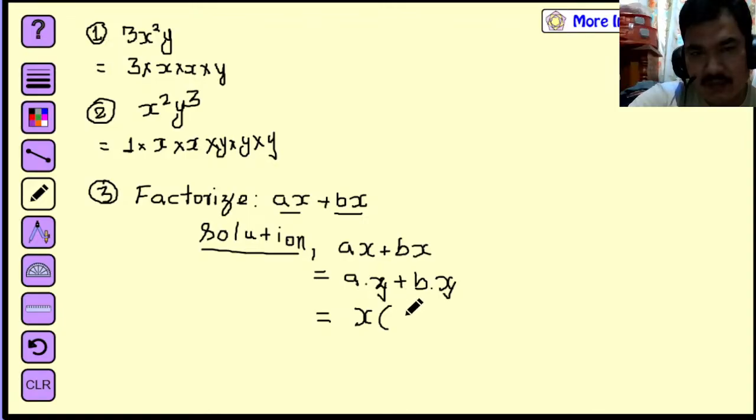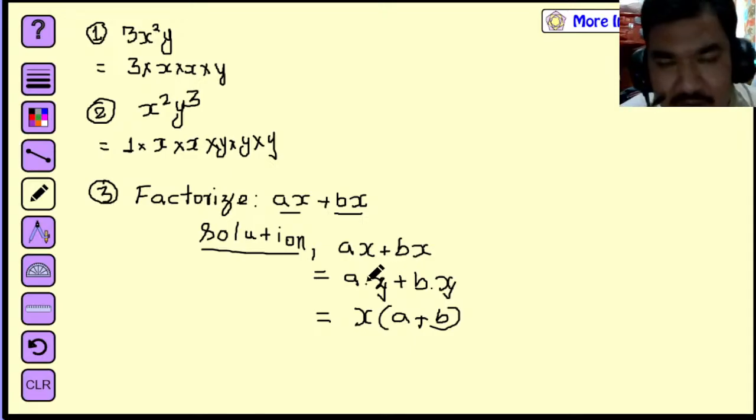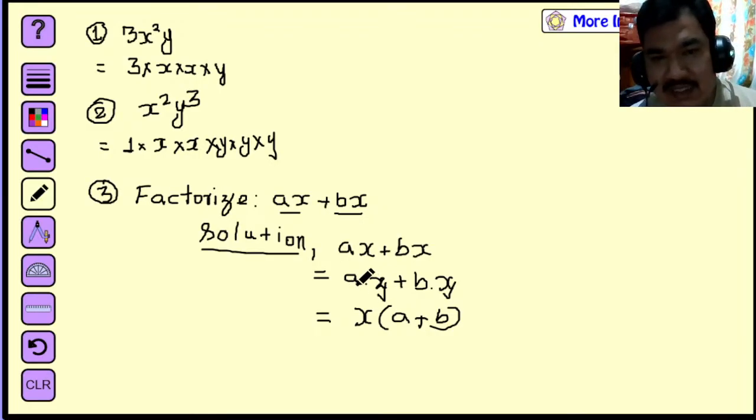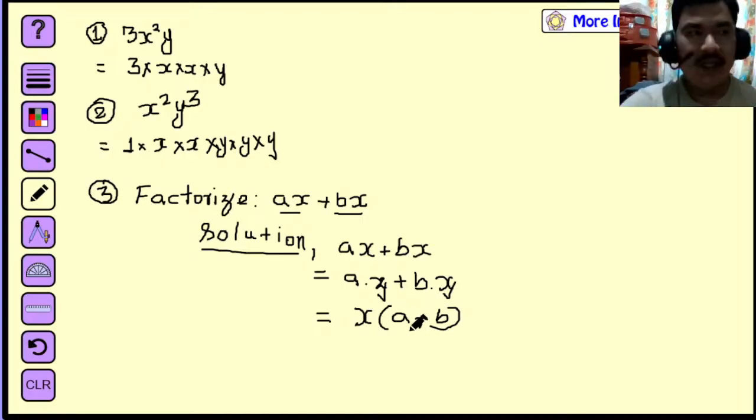Then what is remaining from the first term? From the first term there is remaining a, and the plus sign also remains, and from the second term there remains b. What are the same factors of the terms? Look here is x, there is also x. That's why we have taken this x common. It is called taking common. And inside the bracket we write what is remaining, that is a, and from the second term plus b. Like this we take the common. And here become two factors.